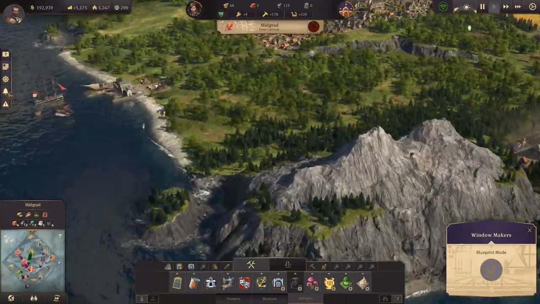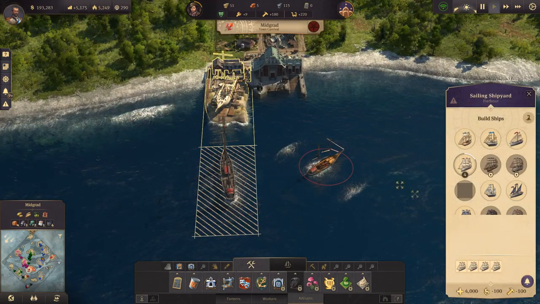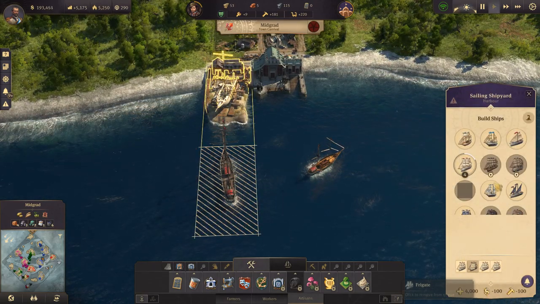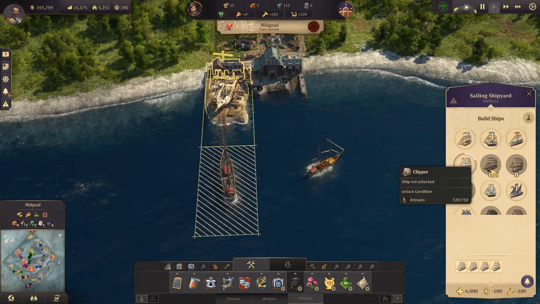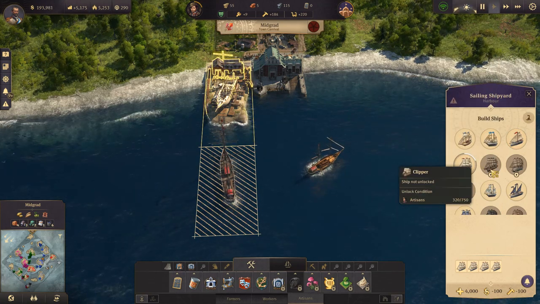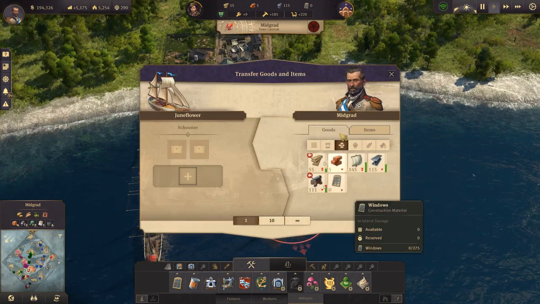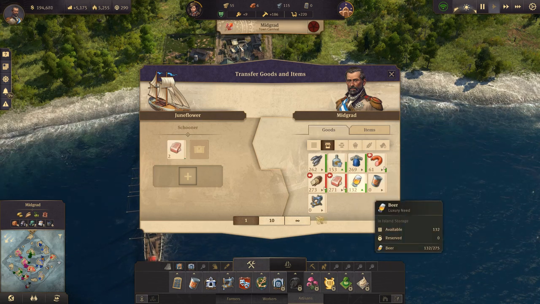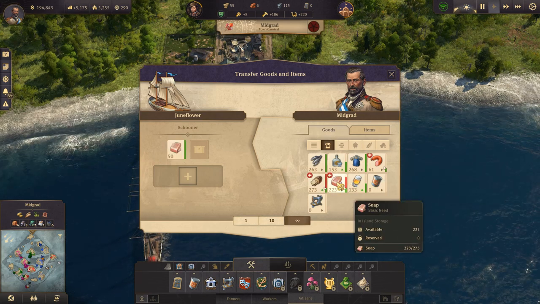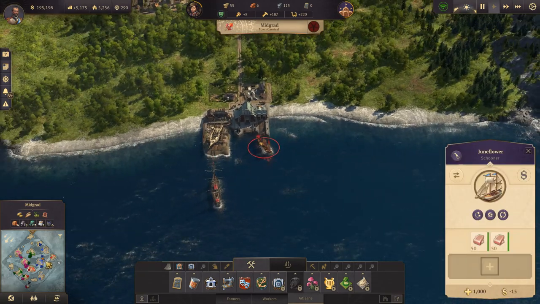Long time. So we got some ships going. Yes, I can. So we got four more in the makes there. In the meantime, we need more artisans in order to unlock a clipper. The clipper is really useful in this game. But in the meantime, let's go ahead, load this little ship with some soap. Go there, boom, 50, 50. So that's 100. So we got 100 soap.